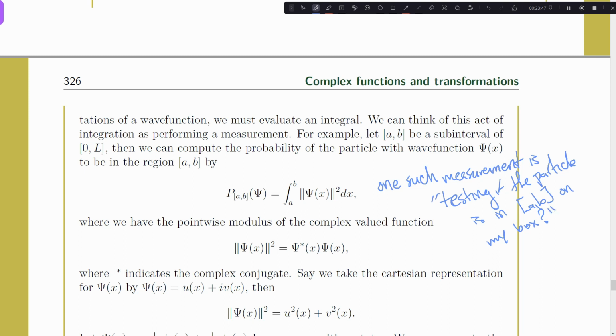So if I isolate my box, I shove my hand in there, and I ask myself the question, did I just run my hand into the particle? The answer in the physics experiment will either be yes or no. But if I repeat that measurement, if I shove my hand in there like 300 times, then the answer will be yes some proportion of the time, and no another proportion of the time. And if I did that infinitely often, I would find that the probability that my hand, which has width b minus a, is going to run into the particle as I shove it inside the box, can be computed by taking the norm of the wave function that represents the path of the particle, squaring it, and then computing the integral over that region.